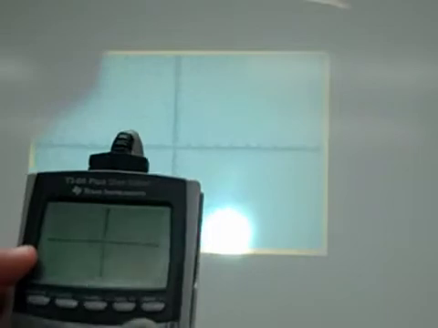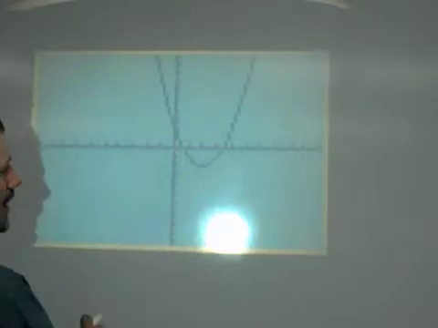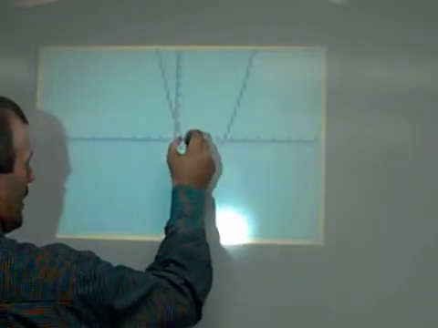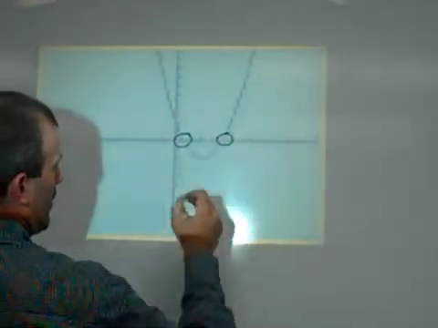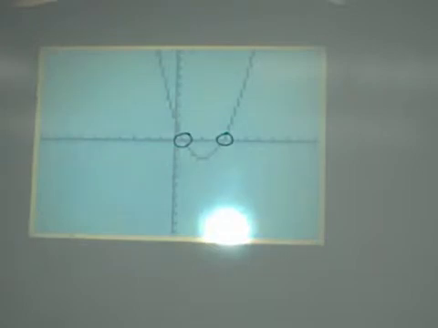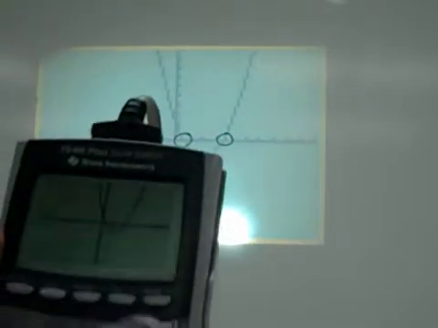So zoom 6 again takes us back to a standard screen, and this is what we're going to see. Now the question that we have to ask is, when does this function actually equal 0 or have a value of 0? And that occurs in this area right here and also in this area right here. Now it's not very easy for us to tell what those exact values are, but we can let the calculator do that for us. And here are the keystrokes we're going to use for that.